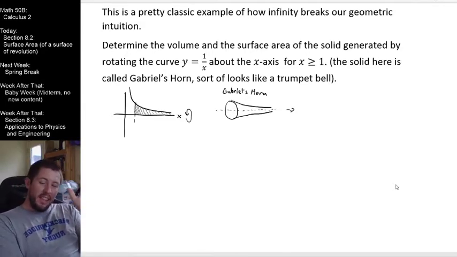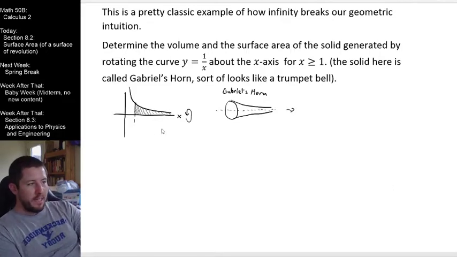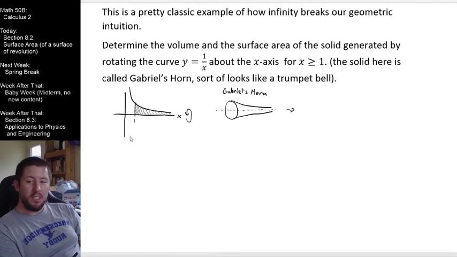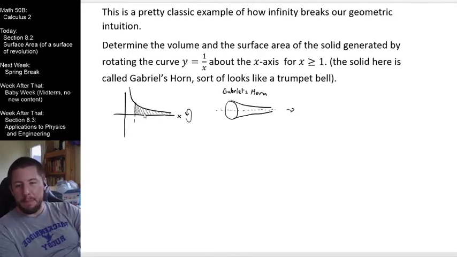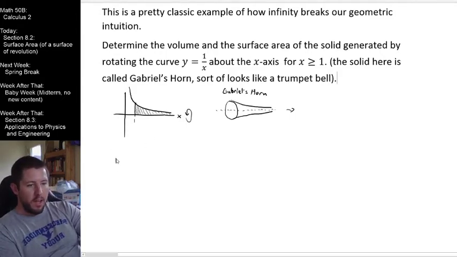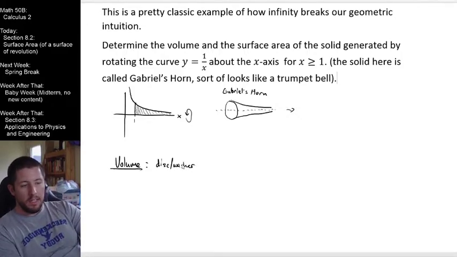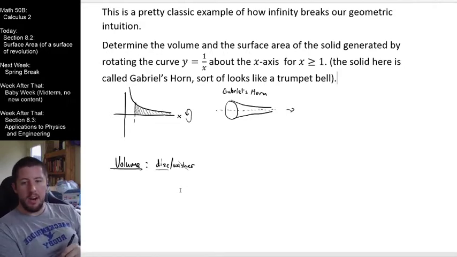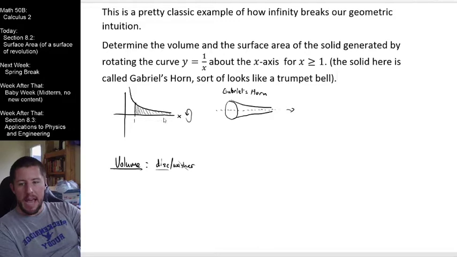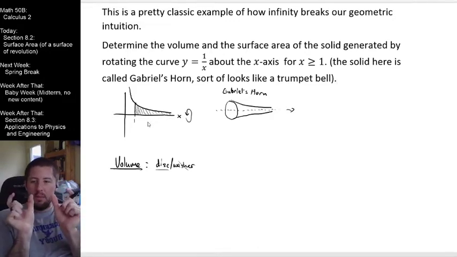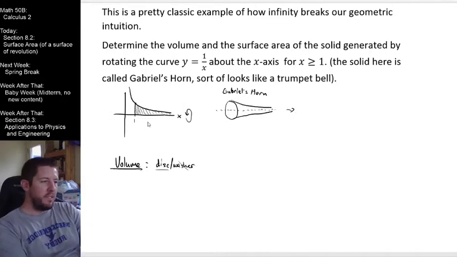So let's stop and think to ourselves. The thing I'm thinking about this guy right here is that it seems to me like the disc and washer method is actually going to be pretty good since our area is up against the axis of rotation. What this means to me is that when I keep on saying the disc and washer method, this one is just a disc. It's not a washer because we don't have a gap between our region of interest and the axis of rotation. It's butted up against this right here. So if we go to hit up some volume computation, then I'm thinking disk washer method. And really, it's not a washer, it's a disc, because here again, our region of interest is butted up against the axis of rotation, so there's not a gap in between. It's going to be a solid object right there, right?